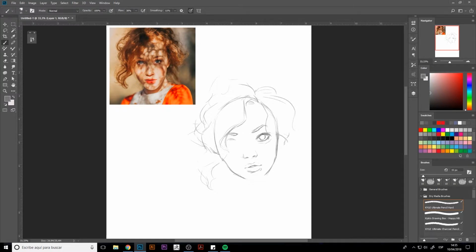What I'm doing right now is identifying the similarities between the sketch and the image, since I want to reproduce some features but not make an exact copy. But there are features I want to reflect in the sketch, like the curly red hair or the really big and bright eyes. They are very beautiful, so I want to make them exactly. Also, the lips that are quite thick and they look beautiful. I'm going to try to place all these elements within the face to make them fit.